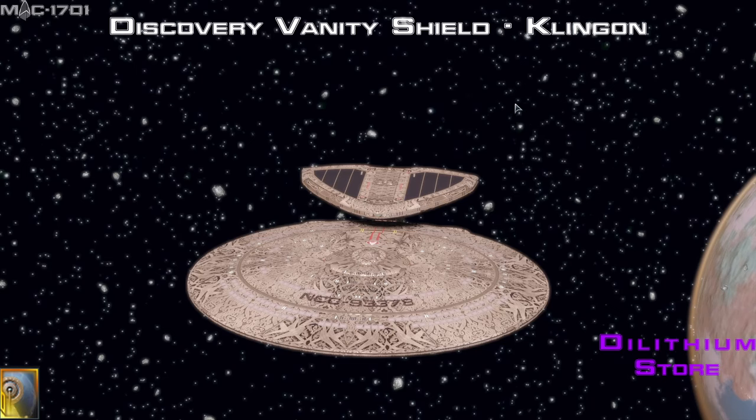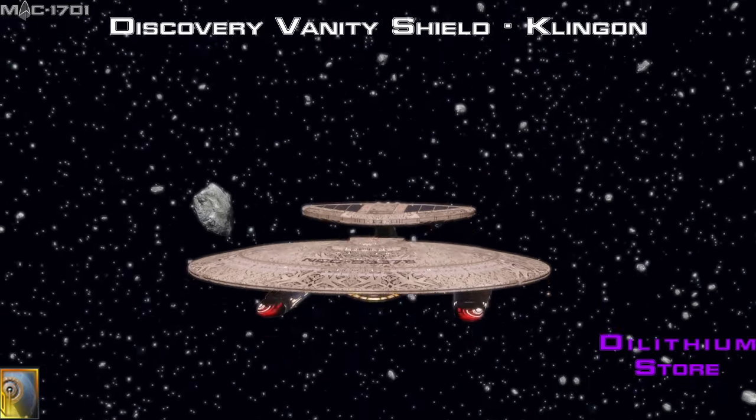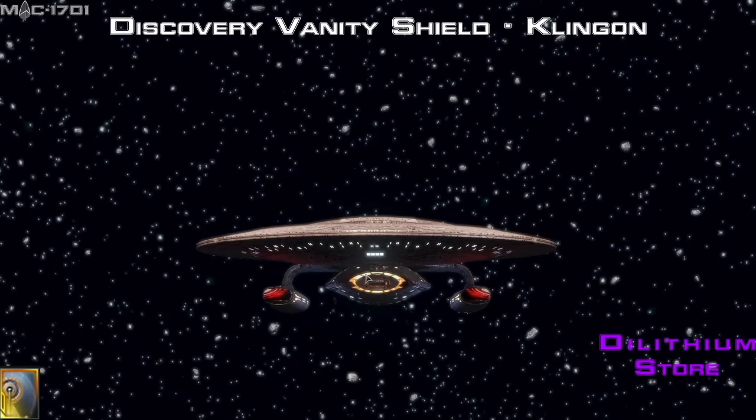So here we have the Discovery Vanity Shield on a Klingon aligned character. So I've got this patterned brown hull material. It's supposed to be similar to that of what they tried to pass off as Klingons in Discovery's ships. This lovely orange, yellow and white patterned deflector array. Then we have the red and pulsating white effect there for the facade collectors.